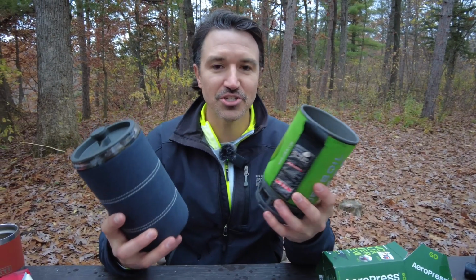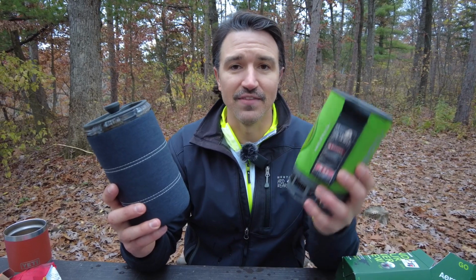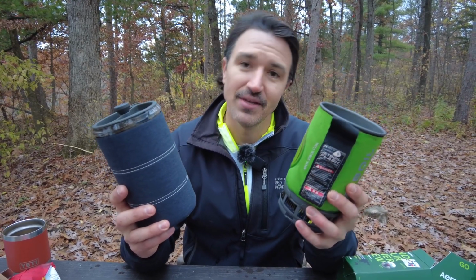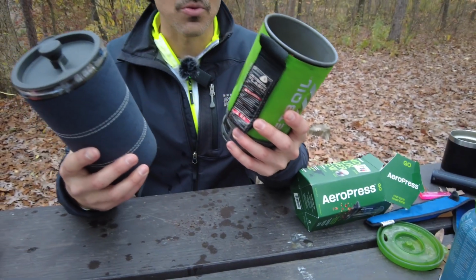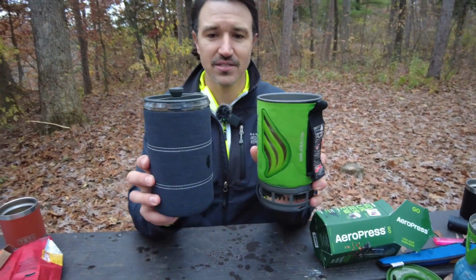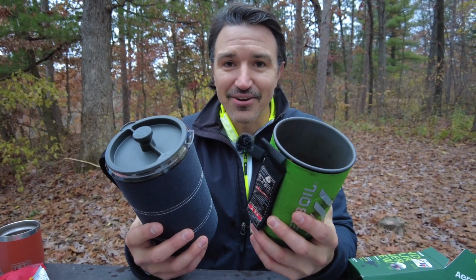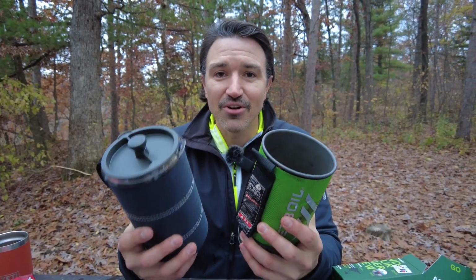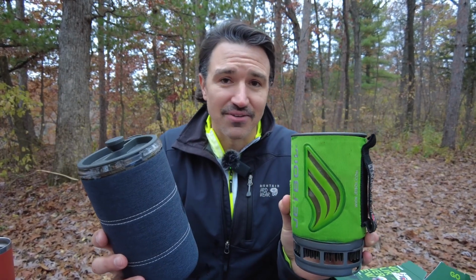Okay, so we just tried the French press, the Java press. We tried the attachment for the Jetboil, and then we tried the AeroPress. And so just looking at these three options, I have to say, look at the similarity between these two containers. They both are almost identical. They both make almost the identical cup of French press coffee. The nice thing about this is you're already packing it, you're already bringing it.